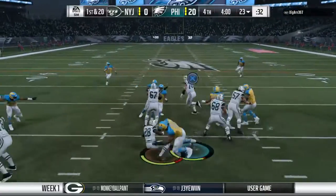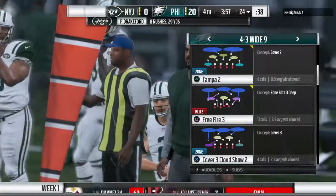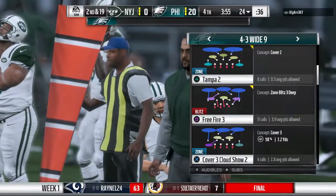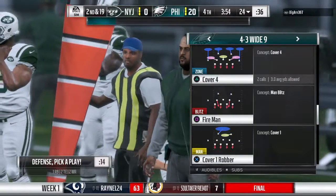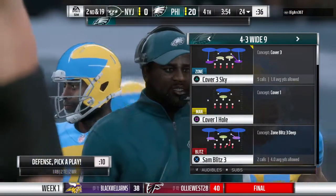They'll run it now out of the gun. And a short gain there as he'll get it up only to about the 24. Only a yard on the pickup there, and it'll be second down. Seems pretty obvious defensively a key was stopping the run game. How have they done it so successfully?